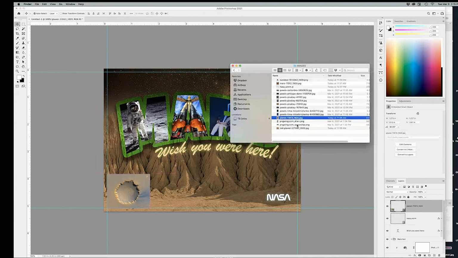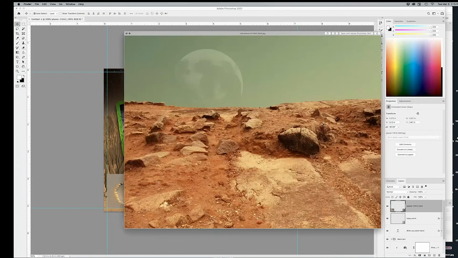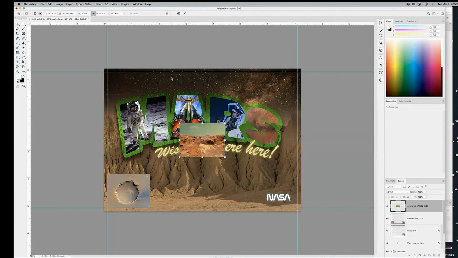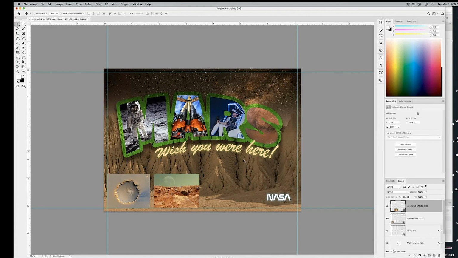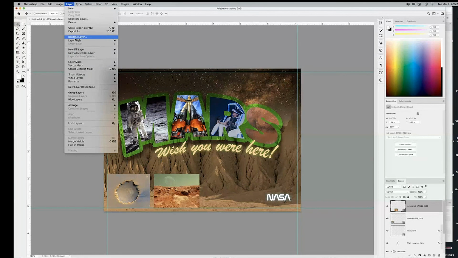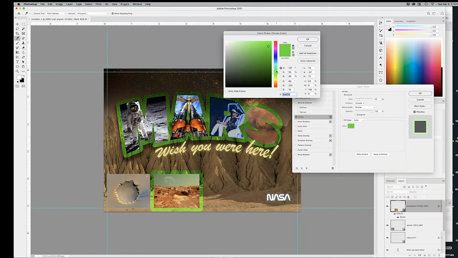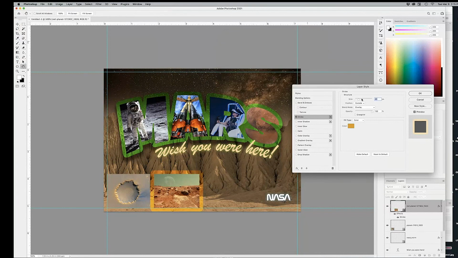And I'm going to grab another one. And this time I'm going to do, yeah, this one, sure, as if it was taken from the red planet. In this case, I want to scale it up approximately the same size. Sure, just like that. And again, I want to apply a stroke to those images, right? So I'm just going to go layer style, stroke right there, and instead of the green, I'm going to make it different this time. I'm going to get bright orange, but this time I'm going to change the size. I'm going to make it a little bit more discreet. 10 pixels, or say 15 pixels, because 10 is a little thin. On the outside or on the center, it doesn't matter. I'll put it on the center. I make it normal. And I can even change the opacity just a little bit. There you go. And it's going to make it just a little brighter.